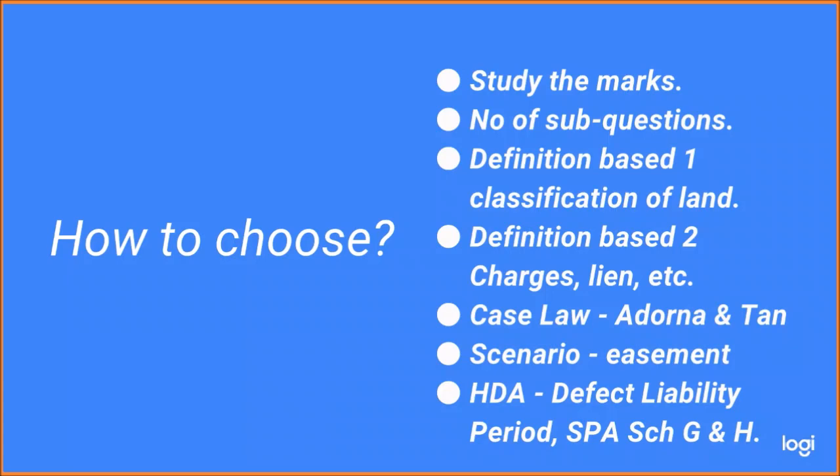So you have to choose the correct question and a correct point system where you think you can get the most marks. So I have 2 principles here. One is you study the marks. Of course, the better marks that you can get, because you know that subject, you repeated the topic, so you score like that. Second is the sub questions. If you know some of the sub questions, at least you can get marks.